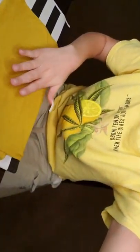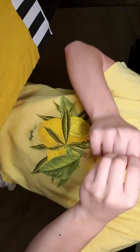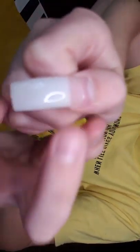And of course I have an air bubble. If you can see, it's right there. I'm gonna move the camera down so you guys can see me. Just gonna shift it down so you can see what I'm doing a little bit. So as you can see, there's one nail on. There is a little air bubble, if you can see. I don't know if you can see because of the ring light, but there's one on.